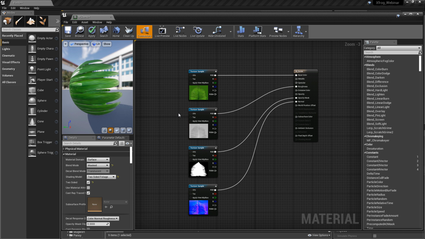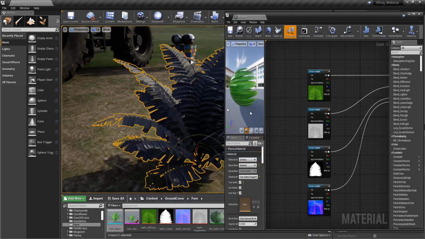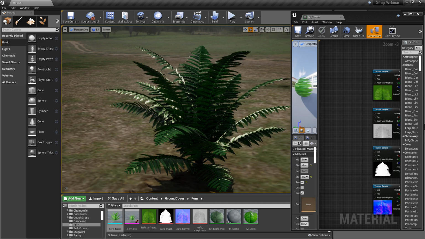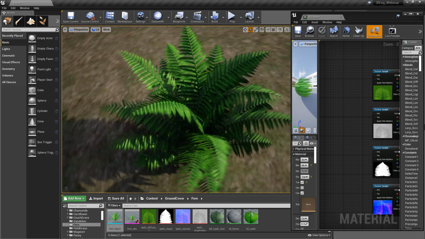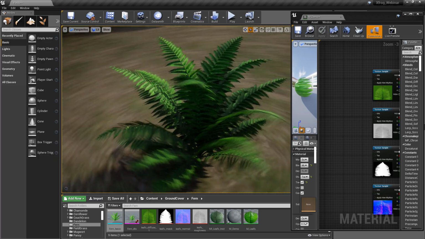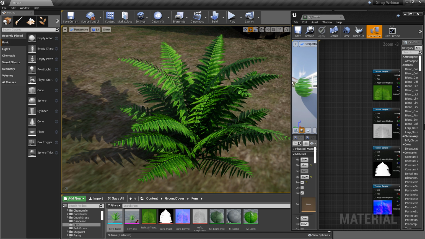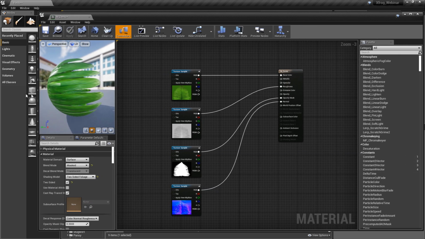So this is a key concept. This is not a truly live environment. You're basically making material code here, and any changes you make, you have to actually recompile and hit the update button. So if I go ahead and hit apply, it's going to make the changes and apply those to the world. If we go back over here, you can see it just recompiled that material. And now if we escape and spin around, there's leaves everywhere, which is exactly what we want. But the color's still really, really bad. So let's start making some more changes in the material editor.